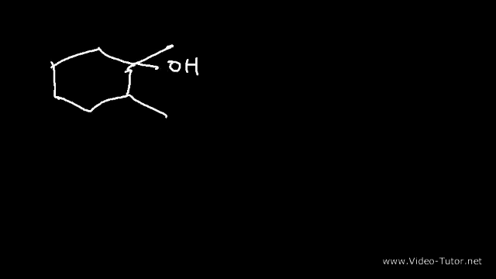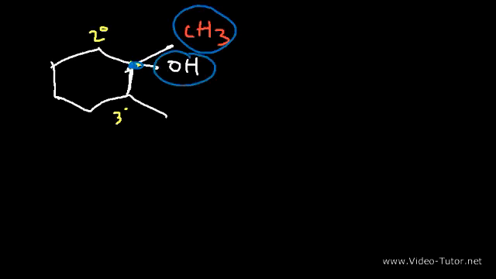Now, if we decide to take stereochemistry into account, do we get one product or two products? Do we need to show the stereoisomers? So look at your final product. Determine if the carbon that has the OH is chiral or achiral. So we have a methyl group. Here we have a secondary carbon and a tertiary carbon. So this carbon, the chiral carbon, has 1, 2, and the left side is different from the right side because these two carbon atoms are different. So it has 4 different groups. So the carbon atom is chiral, which means that the product consists of 2 stereoisomers. The OH can be in the front, or it can be in the back.